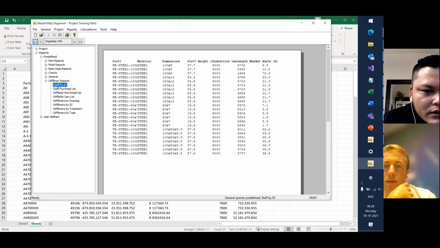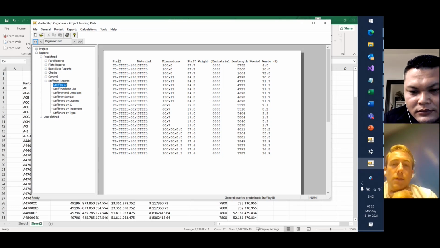You can also see that here. If you look at stiffener by ID, then you see for example the first one with those dimensions, the length of 6 meters. But we are actually going to use 5.7 meters, and then we have a waste percentage of 4.5. So this is in fact a form of nesting.